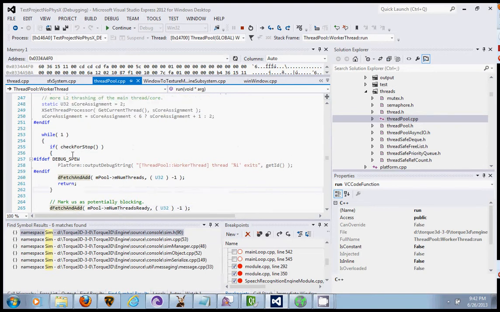The reason that would happen, here we go, it says if check for stop. This is a method internally. It basically just uses the thread platform abstraction to determine whether or not the thread has stopped. So if the stop thread is in fact stopped, it is subtracted from the number of threads atomically again, and the actual loop here exits.